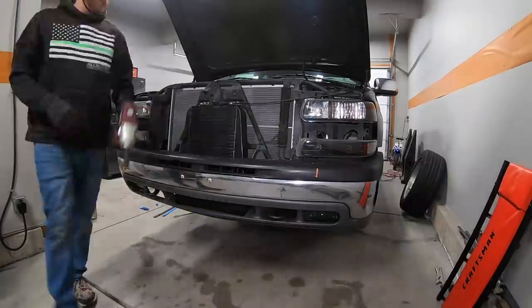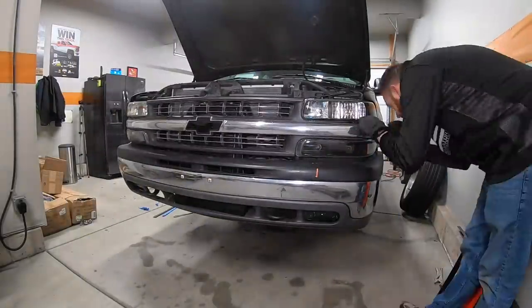The sway bar is back in and the whole front end of the truck is put back together. Now, as far as the sway bar goes, that's pretty much a direct bolt-in installation. The only real challenge I had is I had bolted the sway bar up to the frame side first, and that made it a little bit more difficult getting the top nut on the end link attached because of the angle of the twist on the end of the sway bar.